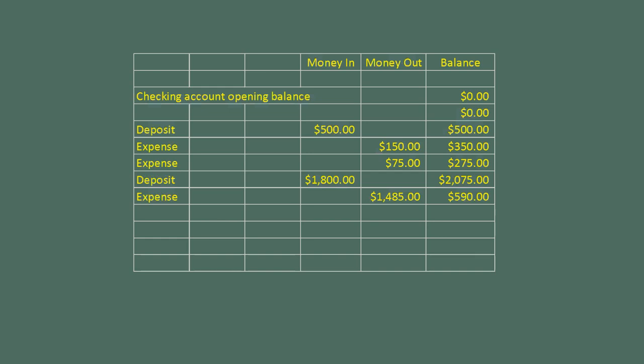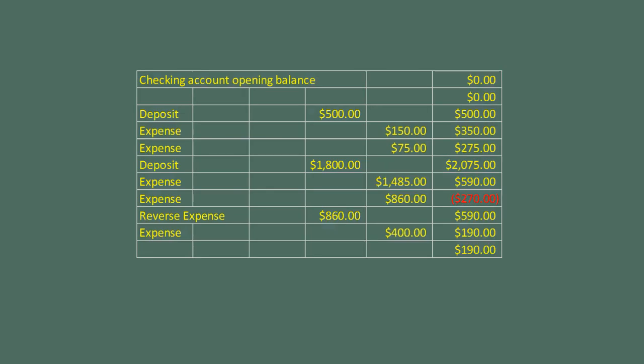Now, if this was my account, let's say I go to the ATM in the shopping mall to withdraw some money. Let's say I try to take out $860. Well, chances are the ATM is going to refuse to do that, the reason being there's only $590 in the account. I would be underwater by the amount of $270. And so that transaction would either not go through or it would be immediately reversed. I may have to make a more modest withdrawal of $400 instead of $860 because that's the amount of money that's left in my account. I need to keep a positive balance.